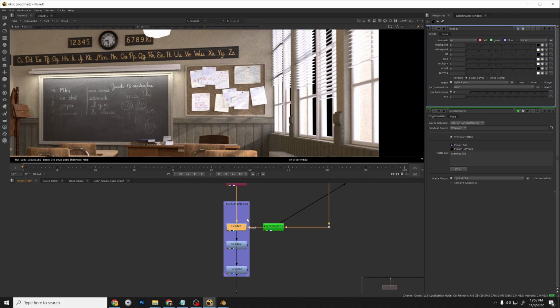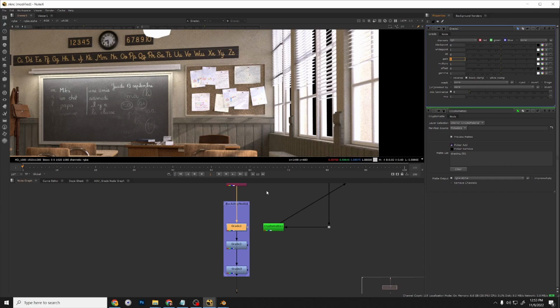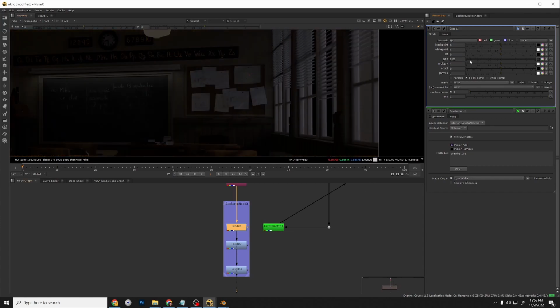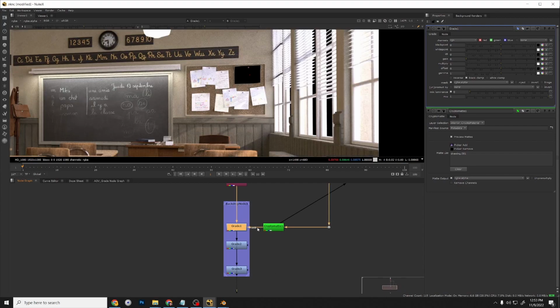In case you don't know what grades are, the grade node is going to bring in the data, do some color corrections on it and spit it out. So right now I'm just doing the gain down to 0, just like we were doing with the light AOVs above. That's just grading the whole image to black. So until I add a mask, it was just affecting everything.